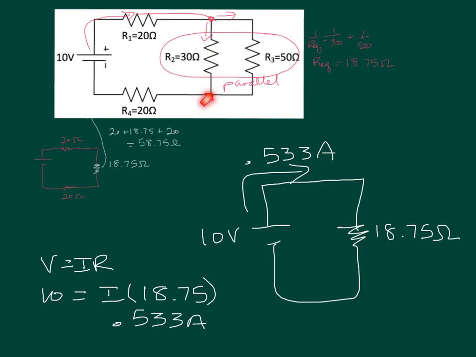And then they're going to come back together right here. And so that 0.533 amps has to go through that guy back on his way to the negative terminal of the battery. So we know the current through this one, and we know the current through this one. And we can find the current through those two. But we're going to talk more about that in the next video, because enough's enough.